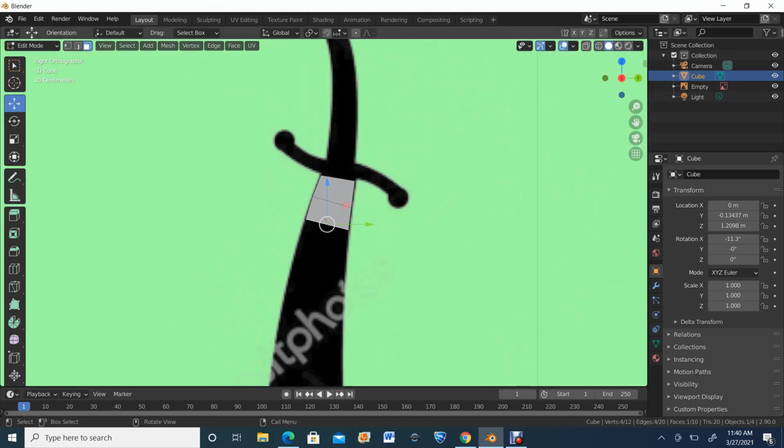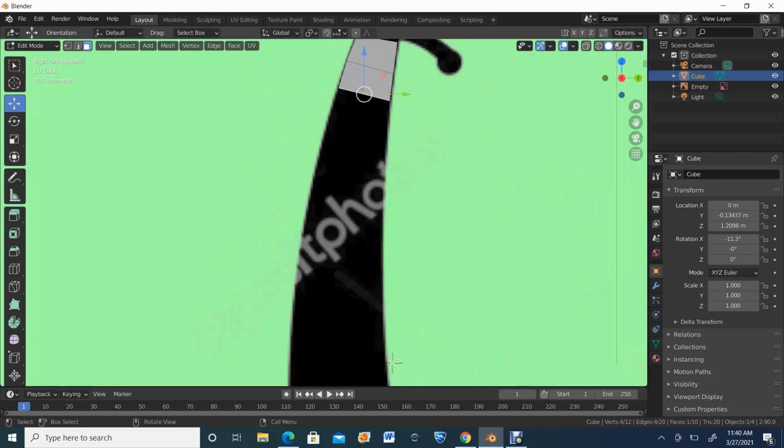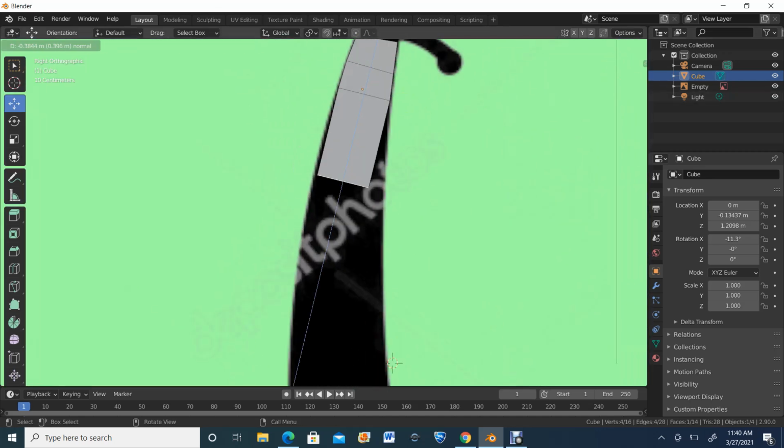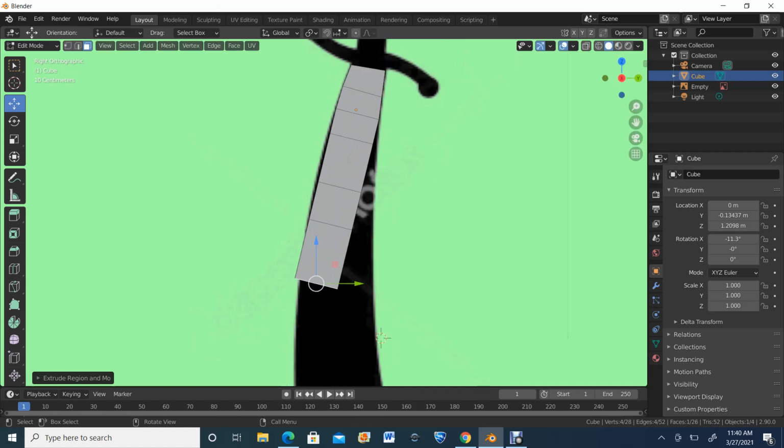Front perspective, and you know what? Let's go ahead and extrude a couple of these and then adjust after the fact. So I'm going to hit E, number 1, E, number 2, E, number 3, and E, number 4. And then after I've created a series like that, I can start to adjust them based on the position.